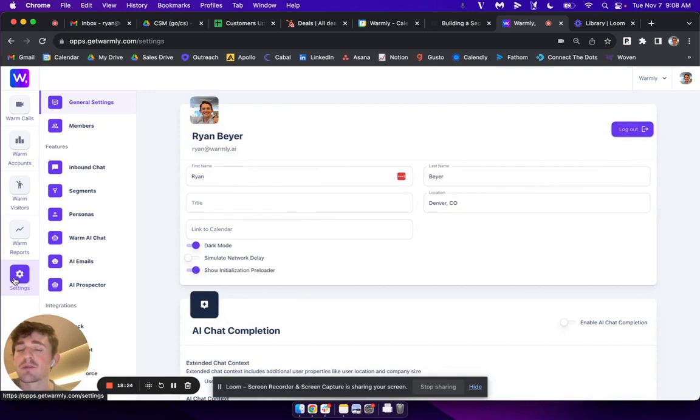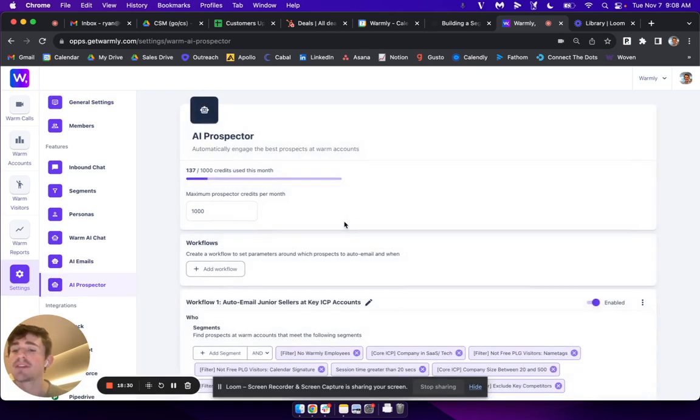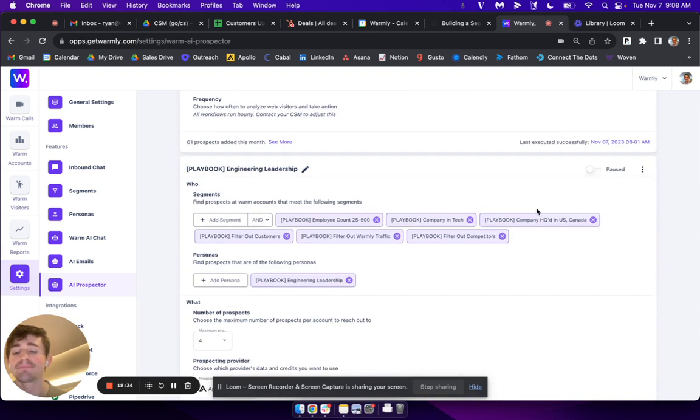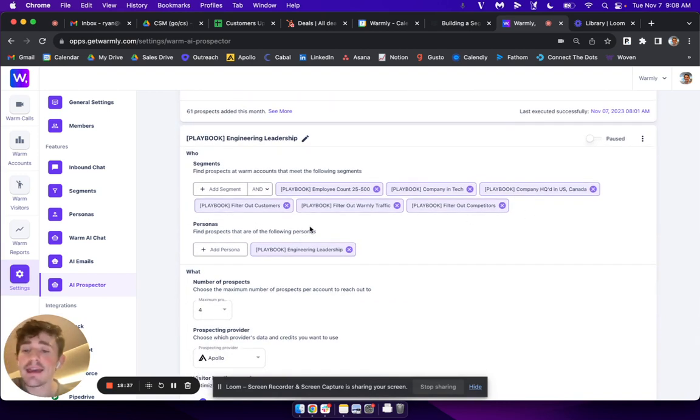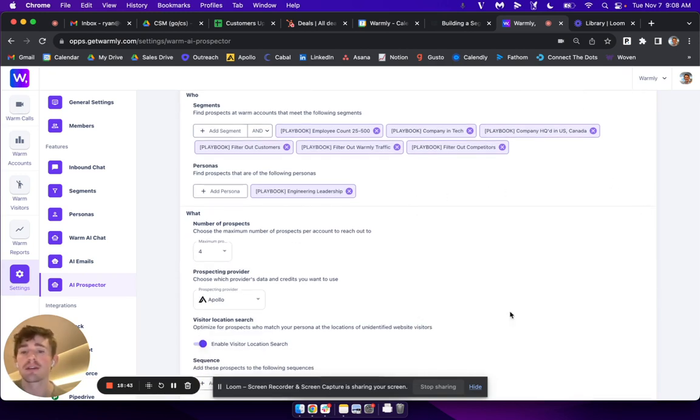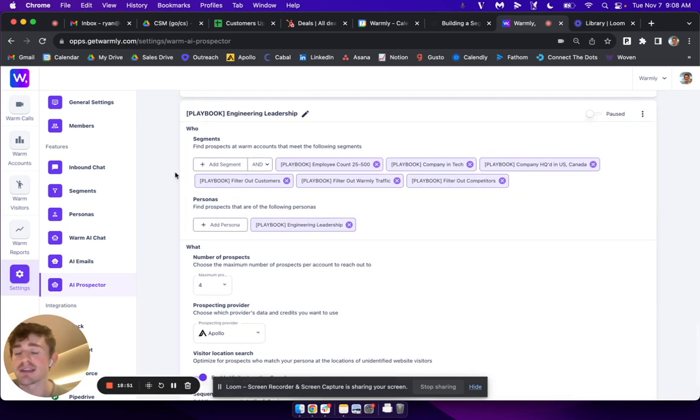Hopefully that makes sense, just a way to manually take a look at who would have been emailed. But again, this will all happen automatically if we just turn this workflow on. And what I just showed you, that manual way of checking, is probably going to be added to our tool in the near term, somewhere over here on the right-hand side. So you will automatically be able to see the types of accounts and the types of people that would have been emailed or that will be emailed when you set this up.